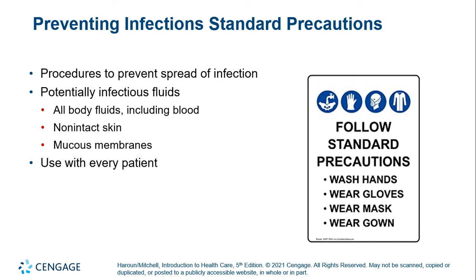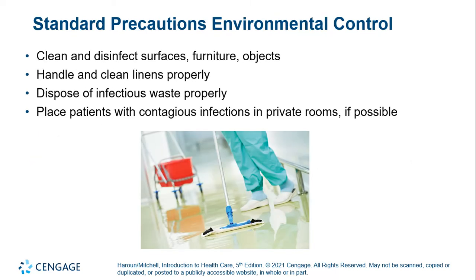If you're coming in contact with body fluids, non-intact skin, or mucous membranes, you need to follow standard precautions, and it involves washing your hands, wearing gloves, wearing a mask, wearing a gown. You must also clean and disinfect surfaces, handle and clean linens properly, dispose of infectious waste properly, and if we know a patient is contagious, they should be placed in private rooms if possible.